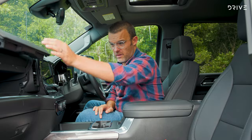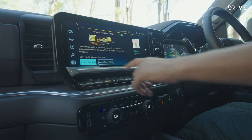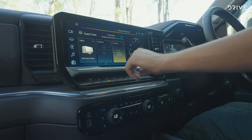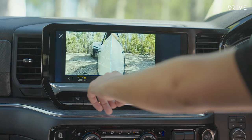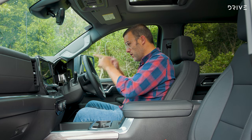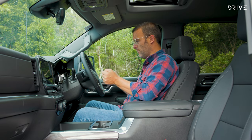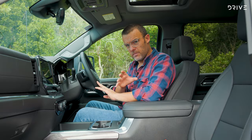There's a second glove box in front of the passenger, a lot of storage in the door bins, and the infotainment display is modern and big. You've got Apple CarPlay and Android Auto, and a lot of trailer technology in the system — you can dial in different trailer profiles and there are lots of high-quality cameras that help when hitching up or squeezing into small spaces. There's a digital cluster in front with a lot of information, and tilt and reach through the steering column. It feels premium — you're not just buying a big expensive tractor.